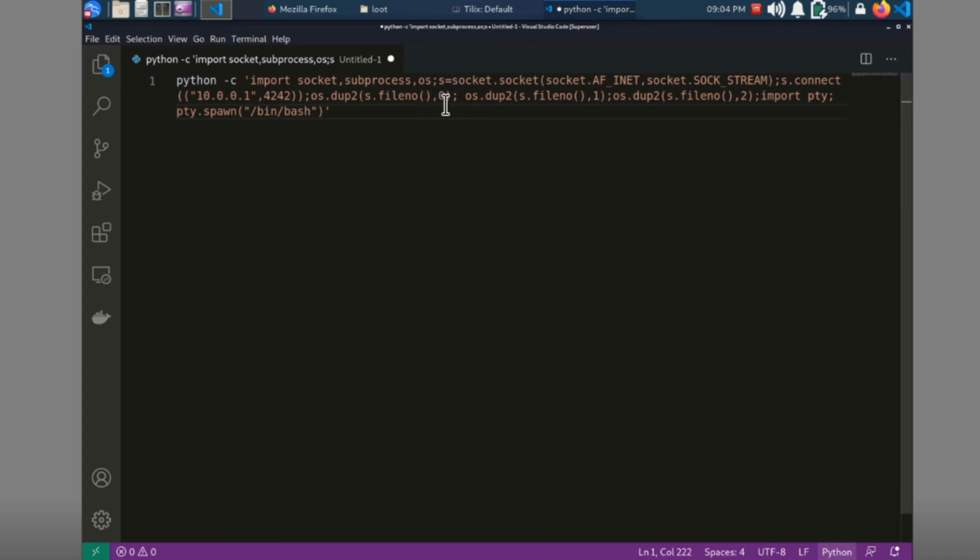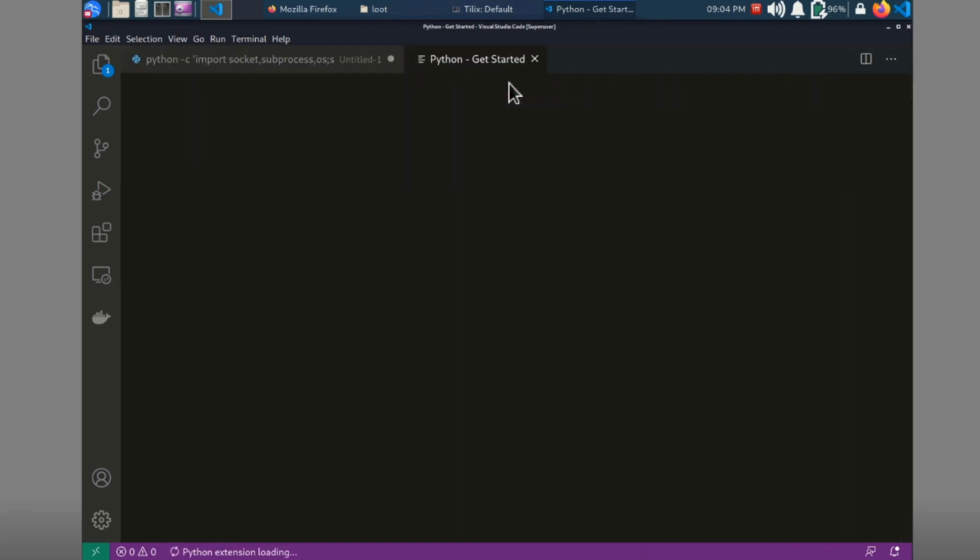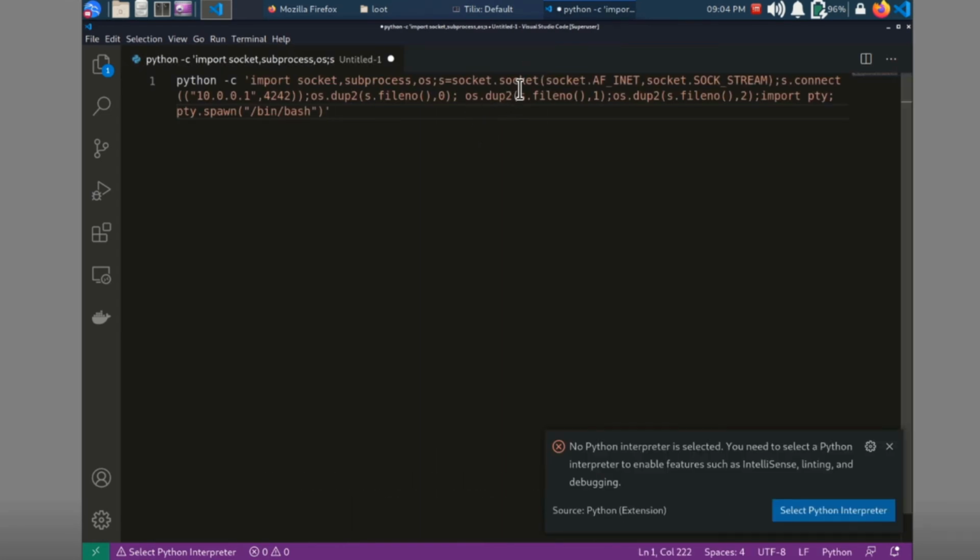It's then going to create a variable called s, and initiate the socket class and call the socket function with socket.AF_INET and socket.SOCK_STREAM. And then s.connect, it's going to connect to our IP address, which we need to change.